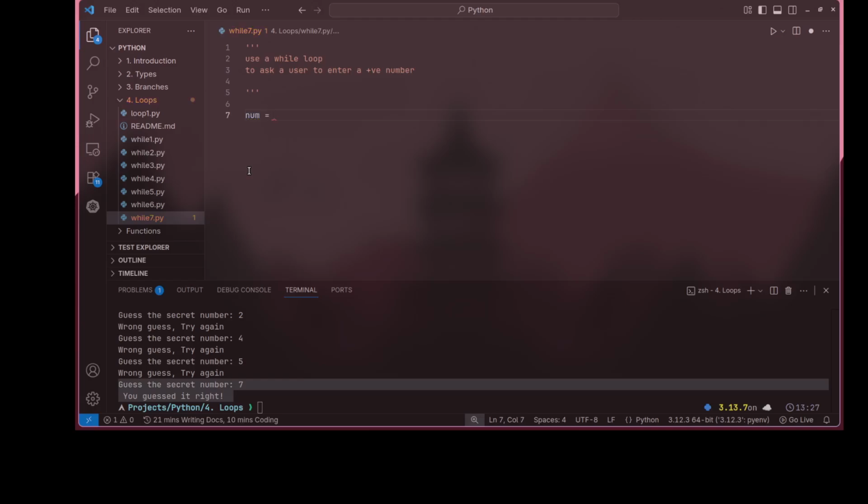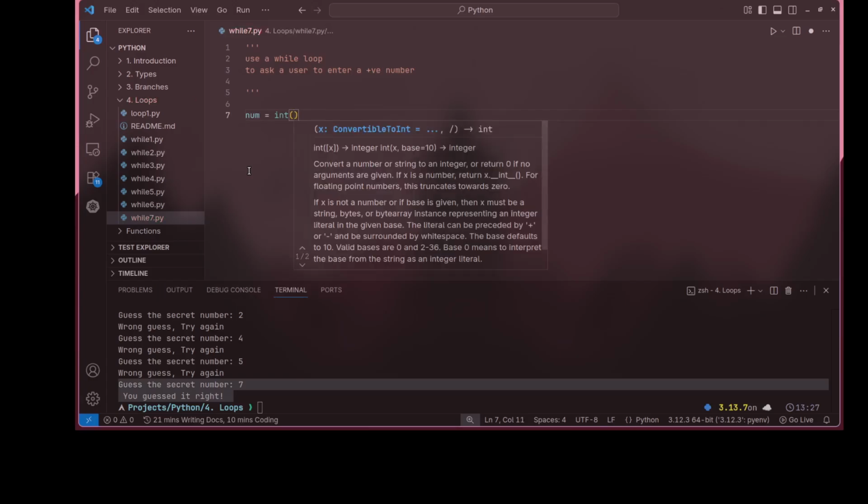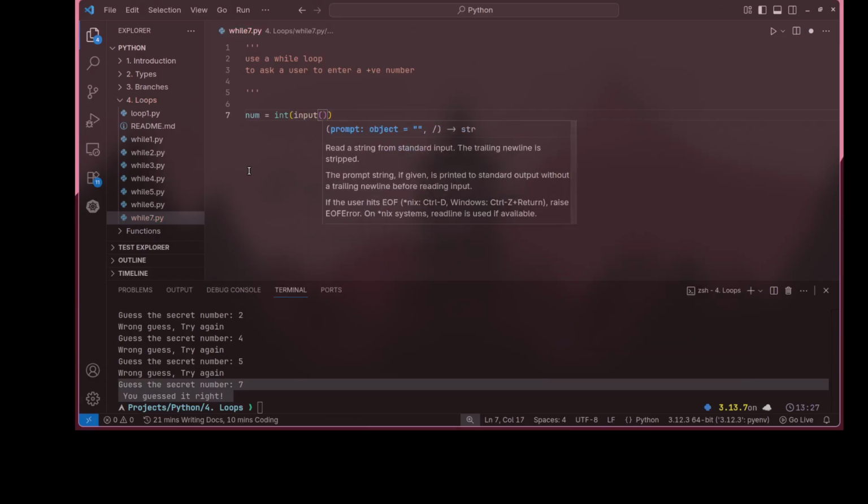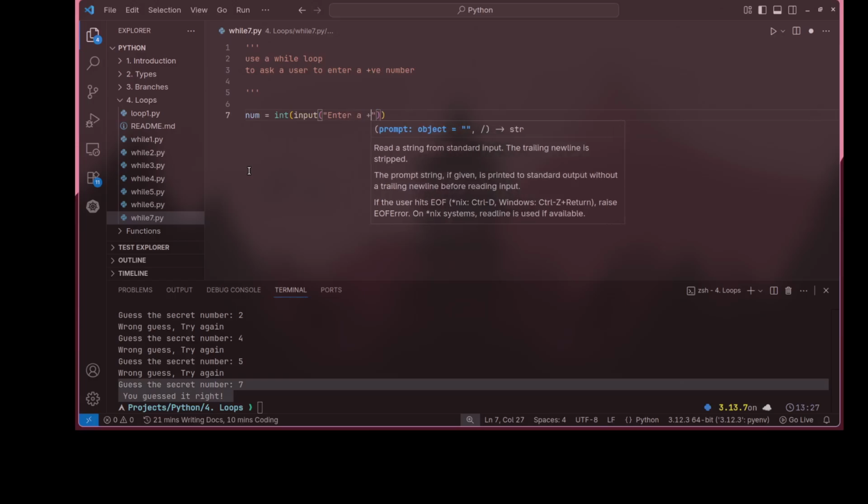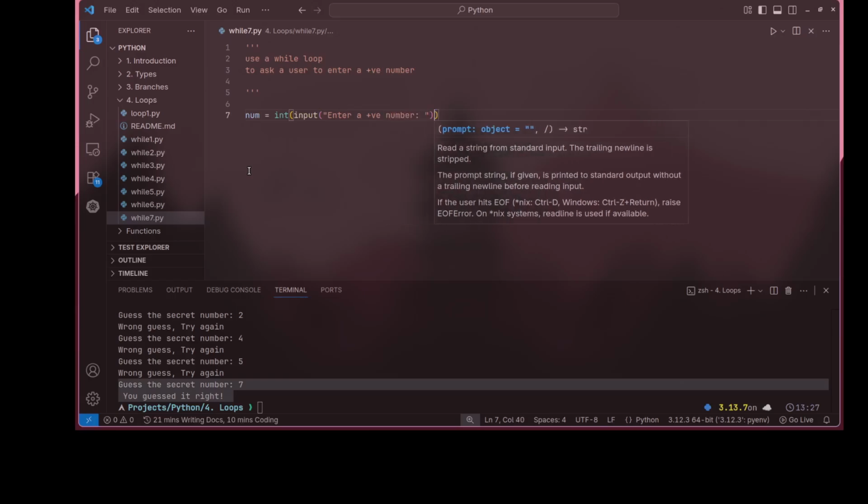We have to get the input from a user, right? Input. So you're asking the user, enter a positive number.